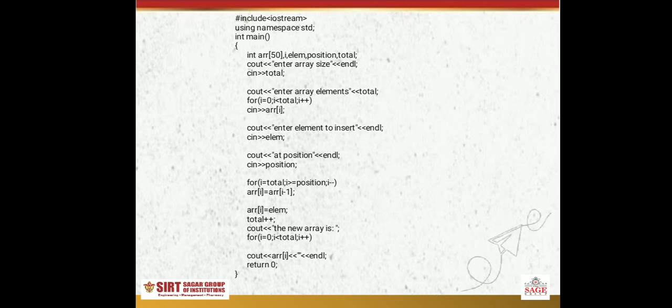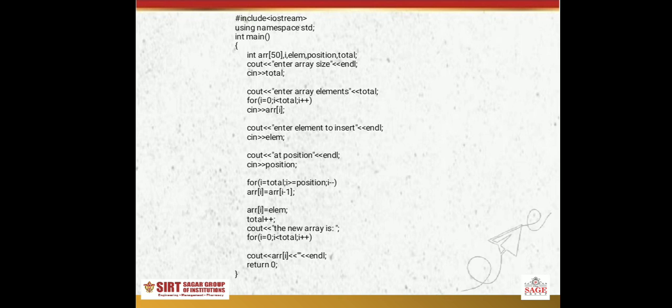This for loop has been used for shifting purposes. What is happening when the new element is inserted is that the already existing elements are shifting to the next place, and while they are shifting, they are making a vacant place for the new element to be inserted at that specific position.